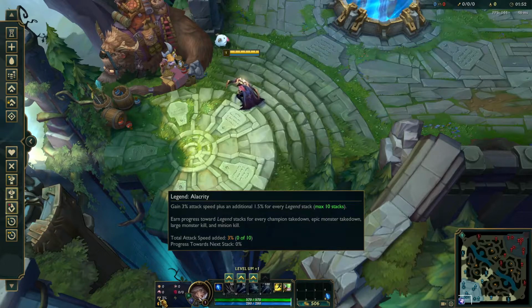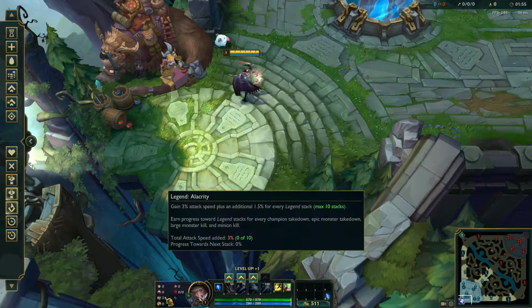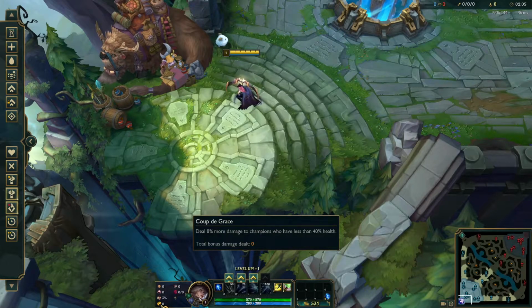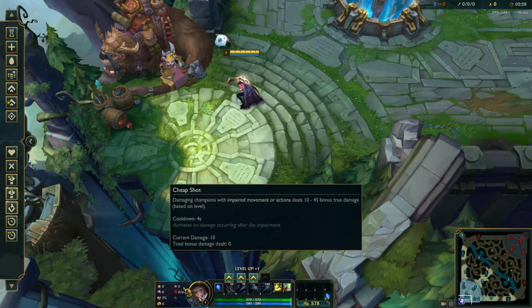Alacrity is because she is one of the auto attack based champions. She makes use of the attack speed very well and she needs it as the majority of her damage comes from her auto attacks. Coup de Grace is because she wants to be dealing damage from a healthy point where you want to be behind your front line, so you should never have low life or Last Stand, and you want to just get that extra damage eventually when they get below 40 health.